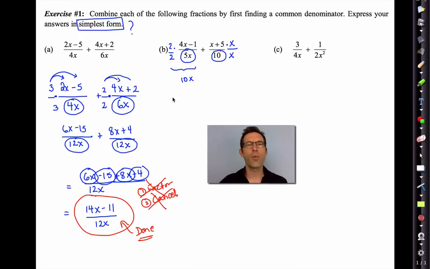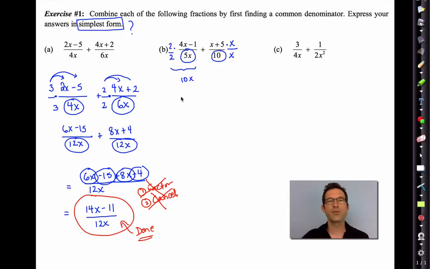So let's take a look at what we have at this point. Okay, that first fraction is going to be 8x minus 2 divided by 10x. And that second fraction, oh, be careful here, folks. That x distributes, and I get x squared plus 5x, all divided by 10x. All right, I've got a common denominator. As soon as I've got a common denominator, I write it down. Nothing funny here. Don't add those denominators.